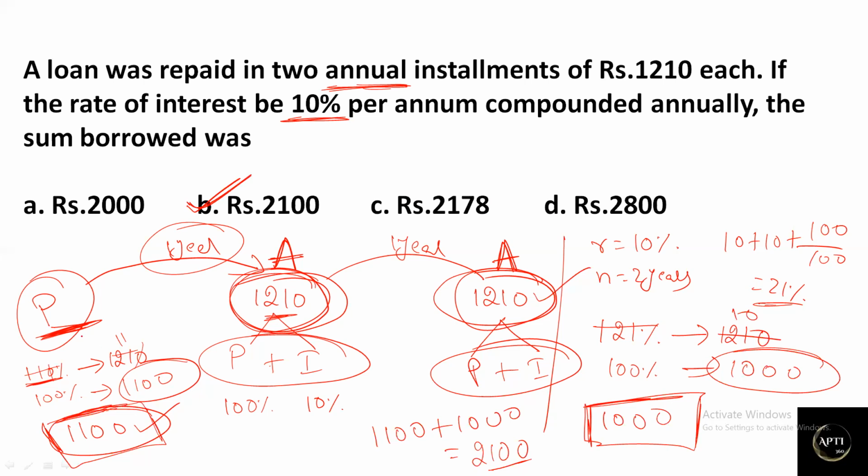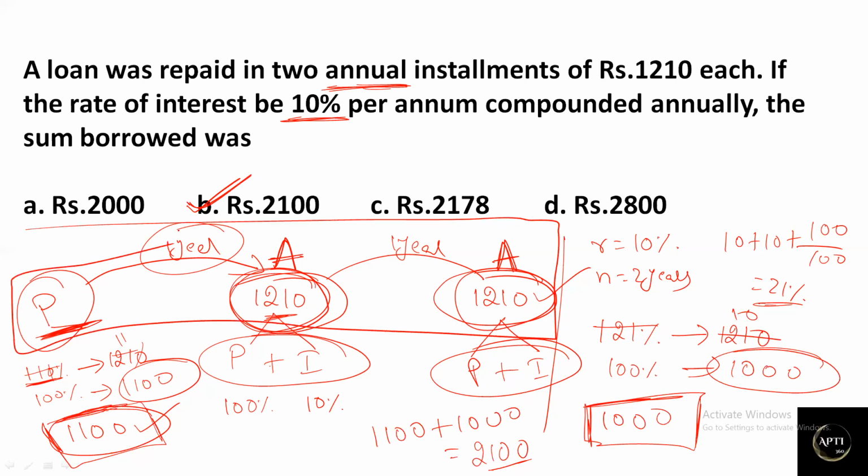The only thing you need to understand is why I have drawn all these things, just to make you understand. If I directly take the steps, you might not understand how we are considering. Always, when you are trying to solve compound interest questions, try to make it visual, try to make a diagrammatic representation, so you can easily understand how to solve compound interest questions. I hope you all are clear with this question.